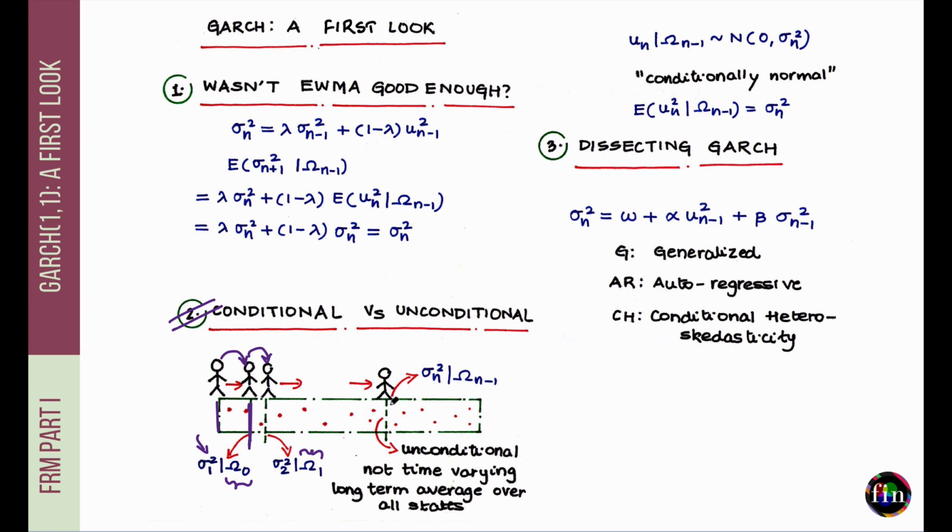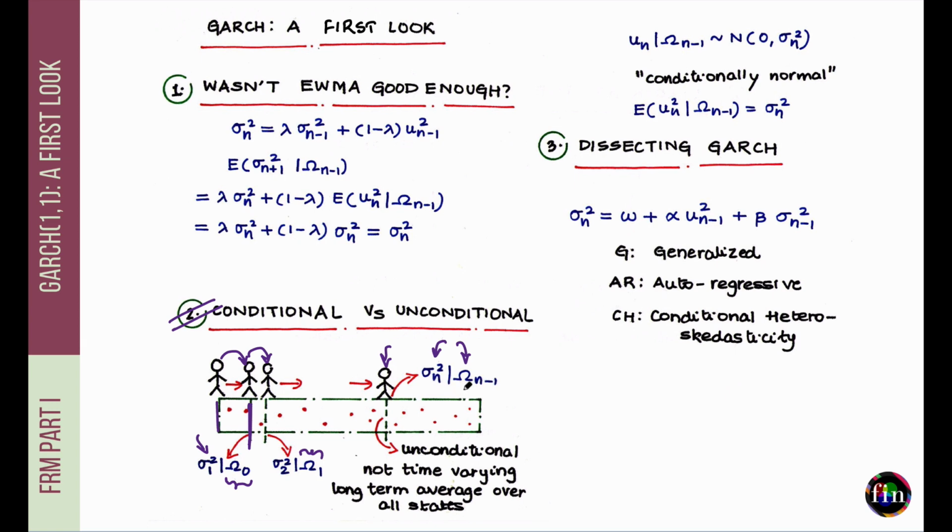If I keep doing that, then the situation I am in on day n, for example, is this. I'm assuming I'm standing on the morning of this day, estimating my variance, and I arrive at an estimate which I call sigma n squared. This estimate has been arrived at using all recorded observations till this day n, and I call that information set capital omega n minus 1. Why is it called n minus 1? The reason is that I am standing on the morning of day n. On that day, I still don't know what the closing price of my asset will be at the end of the day. The last closing price which I am aware of is the price which happened yesterday. Yesterday is day n minus 1, and that's why I denote it as omega n minus 1.